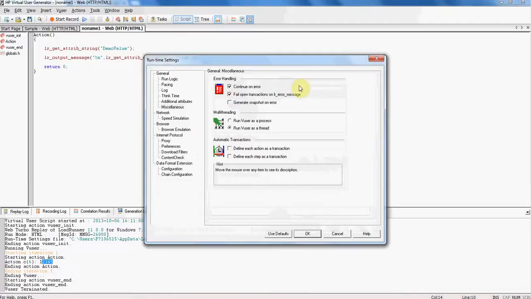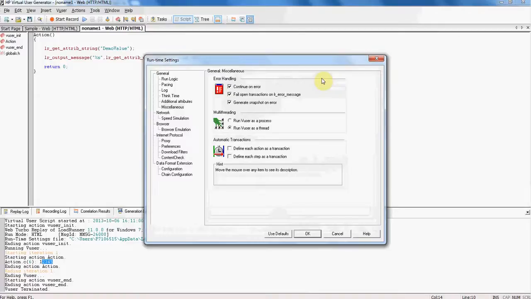The Fail open transactions on LR error message option fails all the transactions which are open when an error occurred. The Generate snapshot on error option generates the image of the web page when an error occurs. This helps to debug the script on failing.